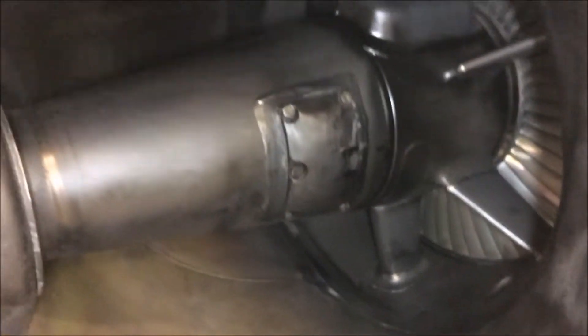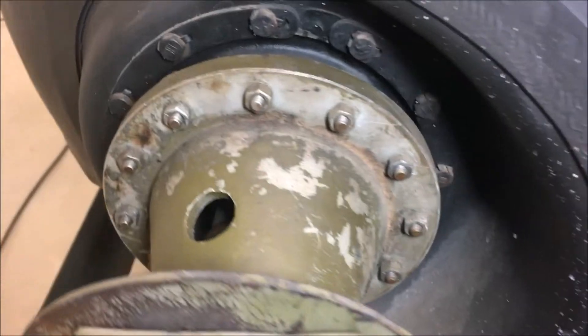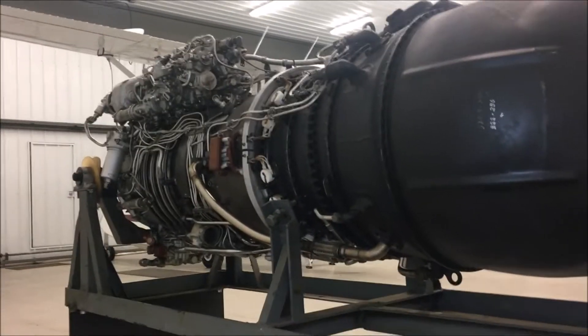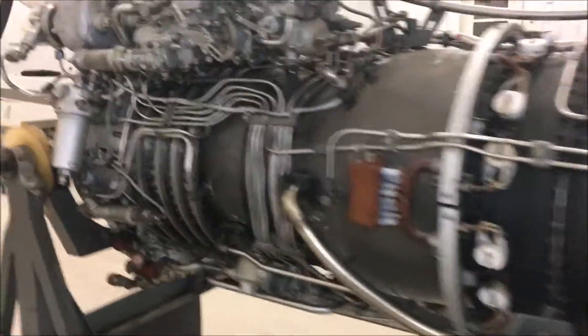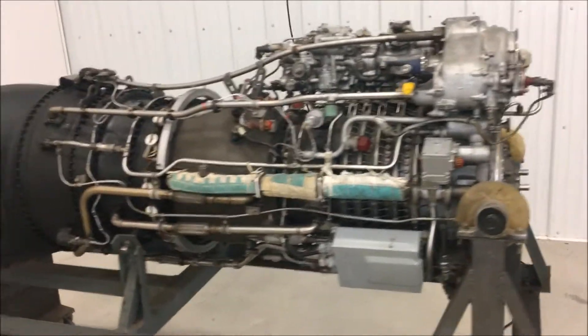The fuel control is an absolute work of art. Let's bring the light around here to the power turbine — the power turbine looks like brand new, sounds good, turns nice and free. Very nicely done, all TIG welded. There's an inspection cover right on the exhaust casing, and it looks like the entire engine is mounted right on this flange at the back, with an inspection cover right on this.